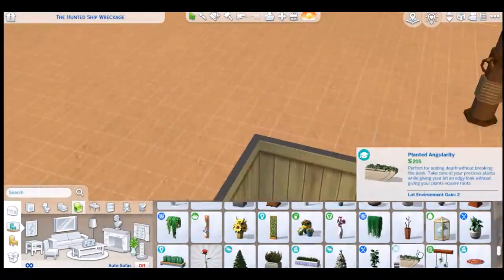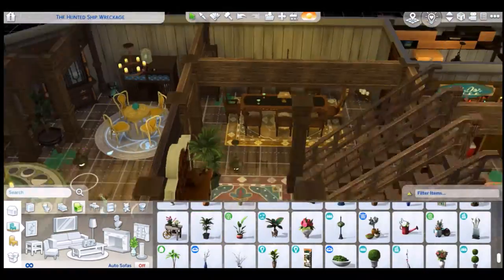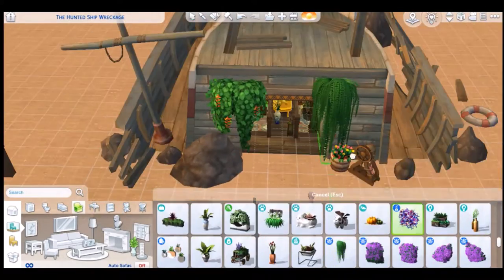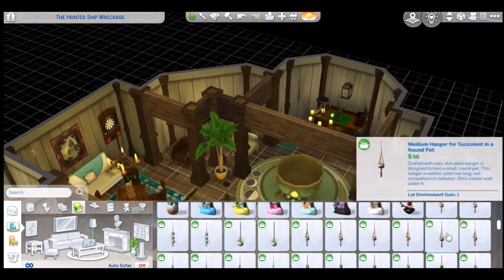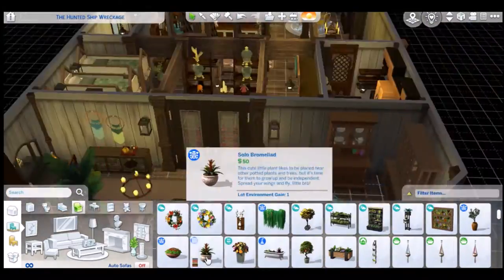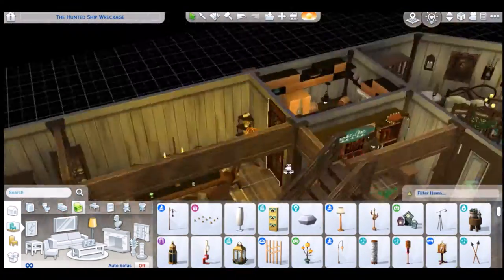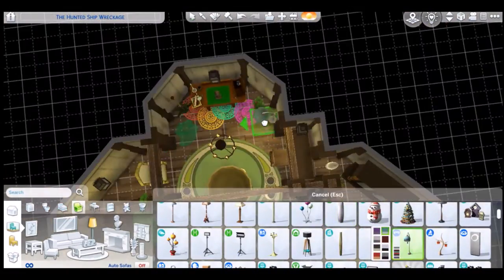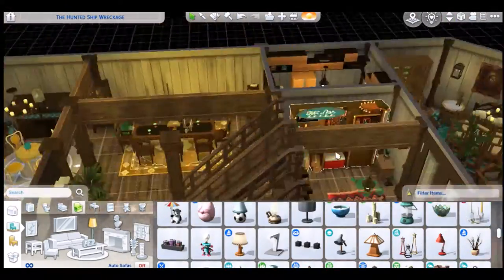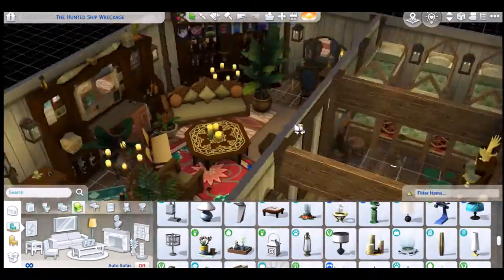What else? We're putting plants around, but I don't actually put that many plants around because it didn't seem to fit the decor all that well. Some of them, and the big palm ones, just didn't work with the space. Yeah, whatever. You know what I mean. And then I'm just putting in lights and stuff. Some places are dark, but it's fine. I like it that way.